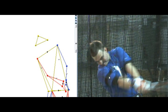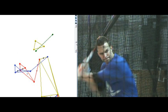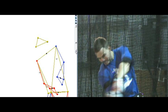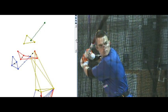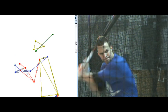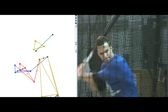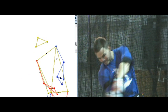This is just a beautiful example of what we're looking to do. Just a beautiful example of creating energy and then the body funneling that energy to the hands. And if the hitter learns to work his hands properly, then the body naturally decelerates to give that energy to the hands. So he doesn't have to think so much about decelerating as much as he does the proper feel, and usage through the hands will create a backwards chaining effect of letting the torso slow down and properly give that energy out to the hands.